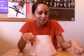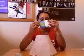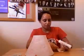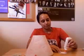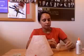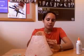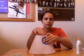Alright, so now I think I have another idea. I think I'm going to use my memo pad and maybe stick some crazy polka dots all over here. So I'm going to put some glue on the back of this. Just kind of stick it on there. Like that.